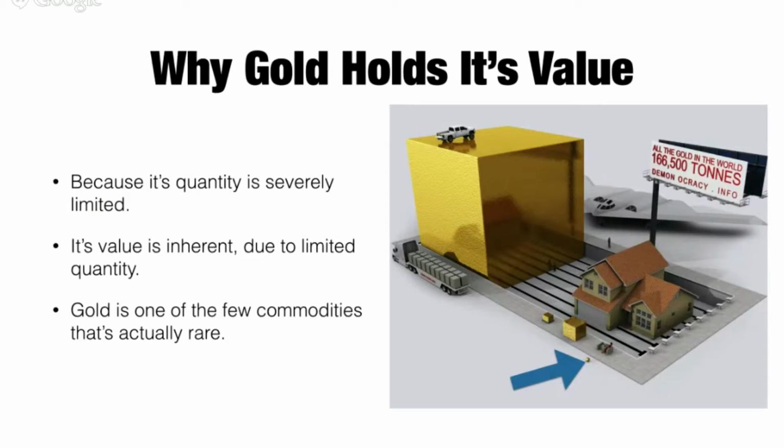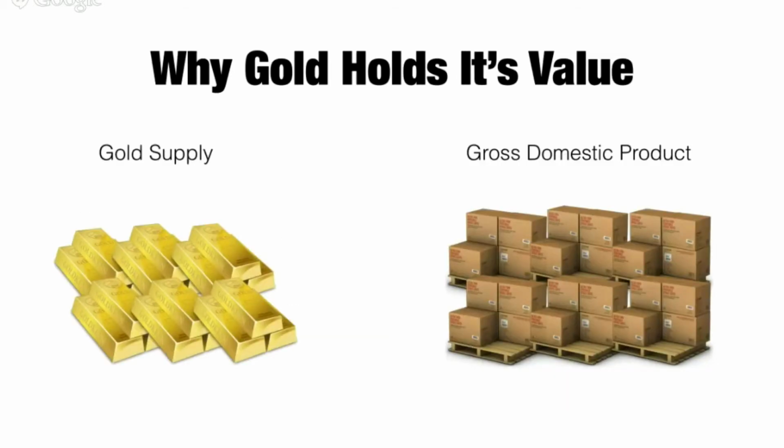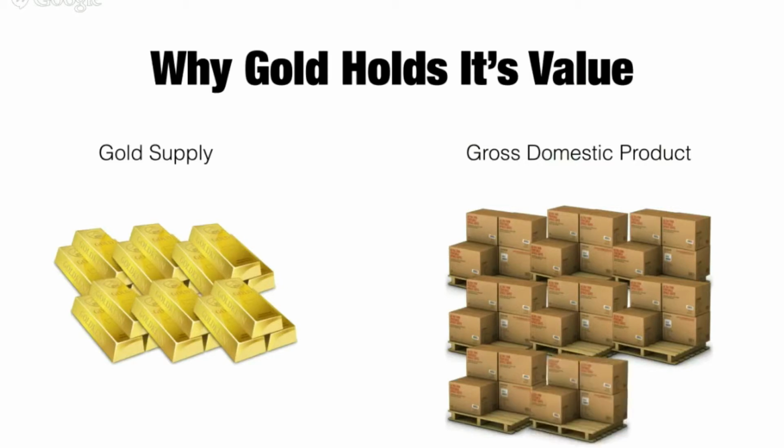So let's compare our GDP to gold supply again. Now, if you remember on the last thing, we had the dollars. Every year, the amount of gold does not go up by any significant margin. It's very, very small compared to the total amount of gold. So from year to year, the gold supply stays the same, but your gross domestic product, our ultra-thin portable spacesuits, grows every year. And every year, in order for the gold supply and the products and the GDP to stay equal, the value of the gold rises, right?